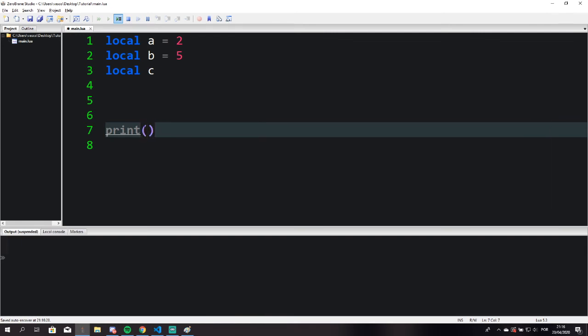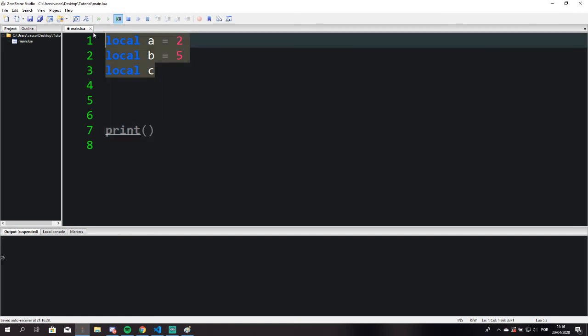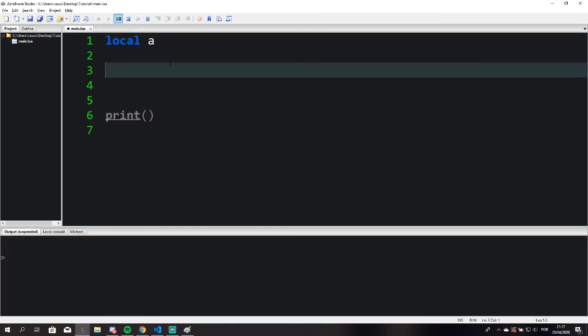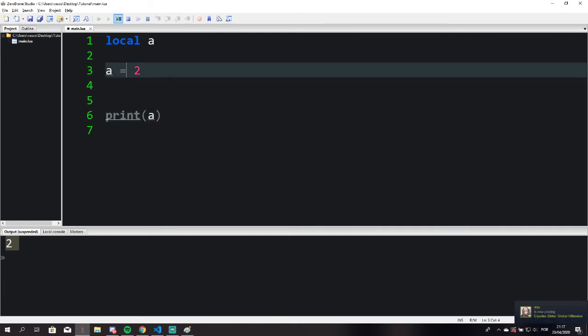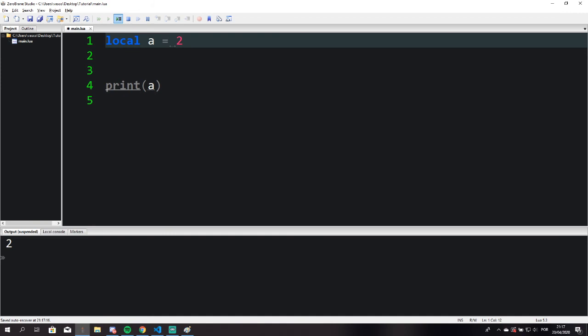Okay, and now for the last thing, the comparisons, which are the most important for the if conditions. We'll learn how to assign variables. So for example, we have local a, and if you want to give it a number, we'll say a equals 2, and now when we print a, it equals 2. But now we want to do comparisons. How do we do this? We do 2 equals instead of 1. So here we know a equals 2. Let's put it here just to be easier to read.